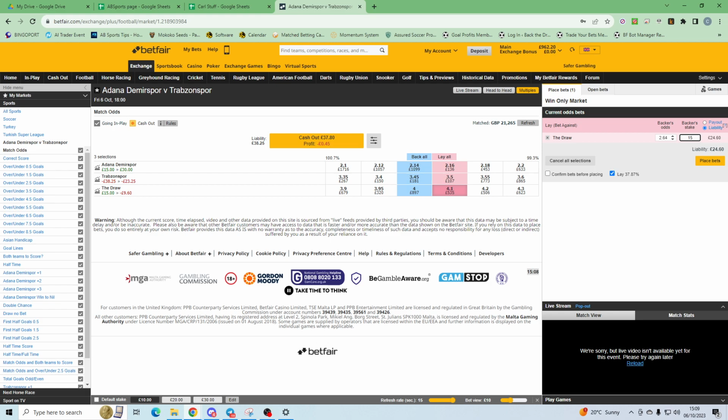How that affects the profit and the commission that comes out from Betfair Exchange, I'll explain a little bit more as I go into the later videos, certainly when I start looking at the profit and loss and the banking system and how I operate it. But that is it really.